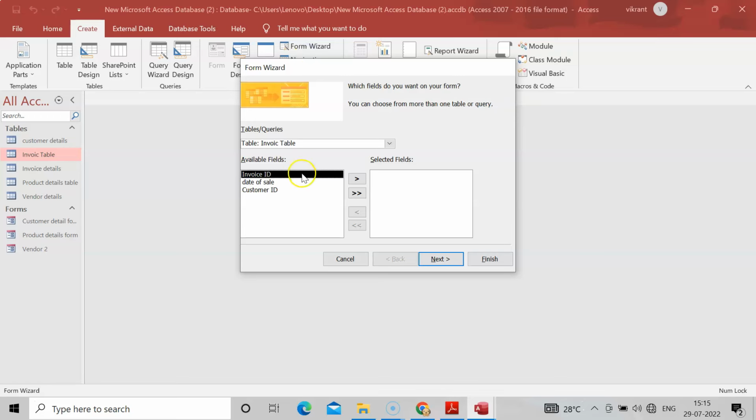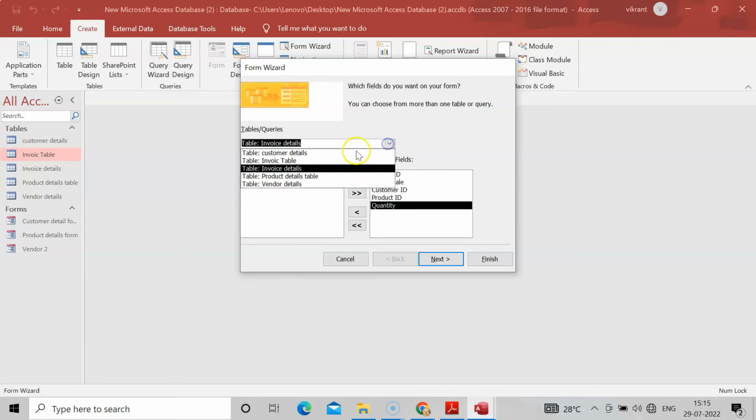So we can combine some more things, like invoice ID from the invoice table. After that, date of sale, customer ID. These are the requirements that we have. After that, we will have some more detail like product ID and quantity that we require. We will also require customer ID. We have taken the customer ID from our customer table already from another form. From this table, we have taken everything. Invoice details we have taken, and invoice ID is already coming.